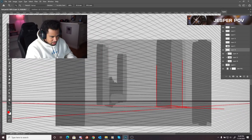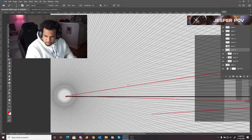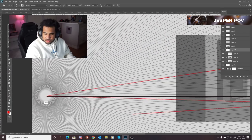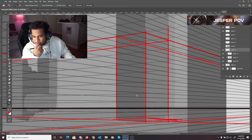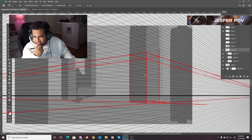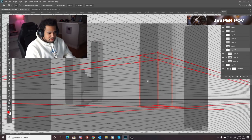So same for the top lines over here, you just follow them all the way to the vanishing points. Same for this side, that side. Now you imagine from this point you draw another line to that one, and from this point you draw another line to that one, and then you have literally a box in 3D space, as you can see. So that's how you want to imagine the things that you have drawn right now. So it's not just dark shapes, but what we need to think about is that we're drawing boxes into 3D space.